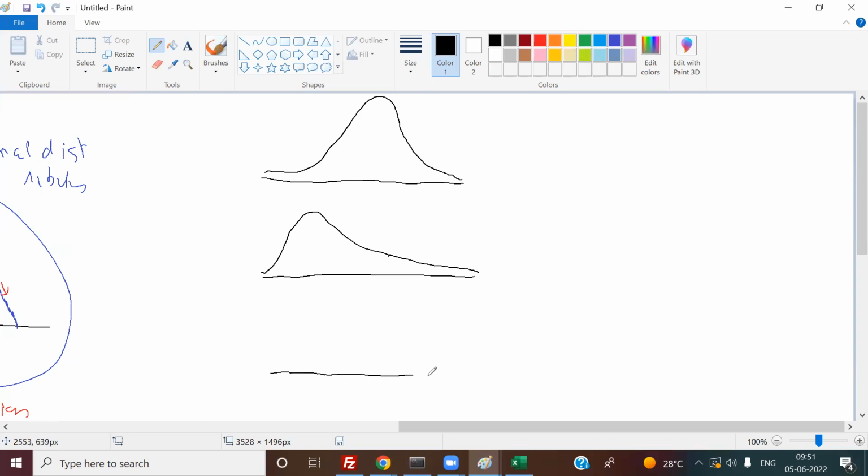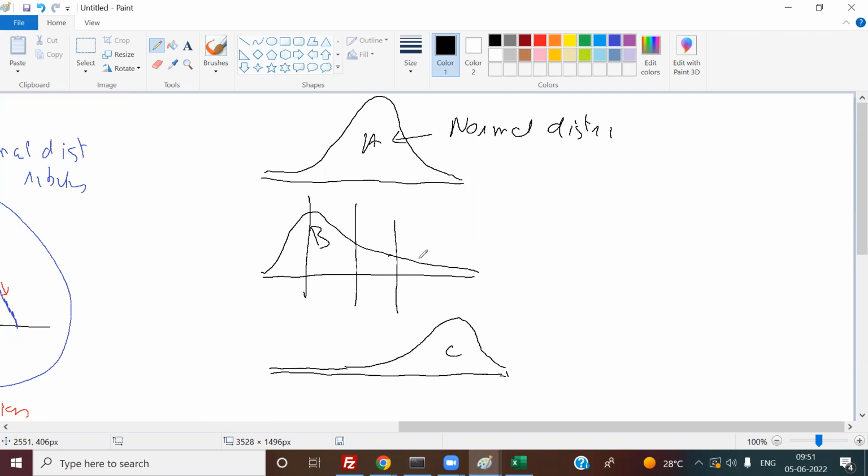This is another type of distribution. This is another type of distribution. Okay. So let's mark this as normal distribution, A and then B and then C, let's say. Is B normal distribution? क्या B normal होगा? You take any point, whether this point or this line, at any line, is it symmetric around that line? नहीं ना. That means वो normal तो नहीं है.